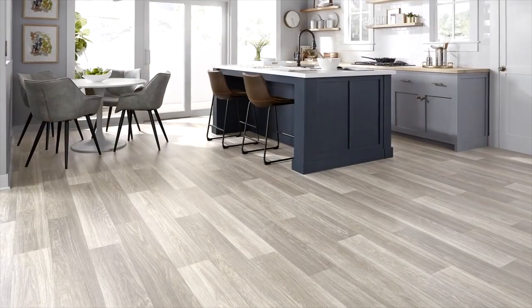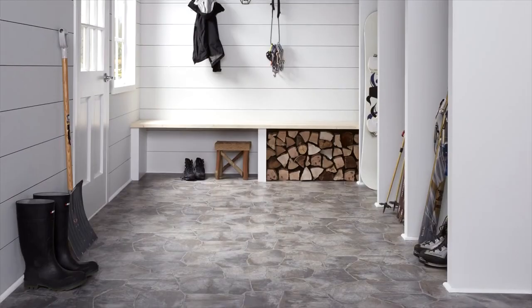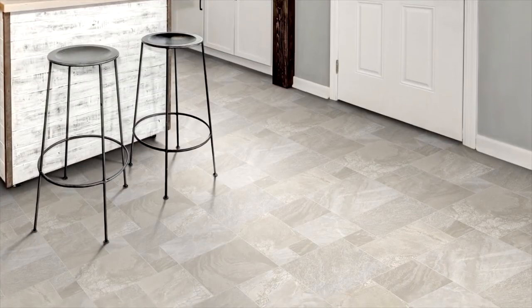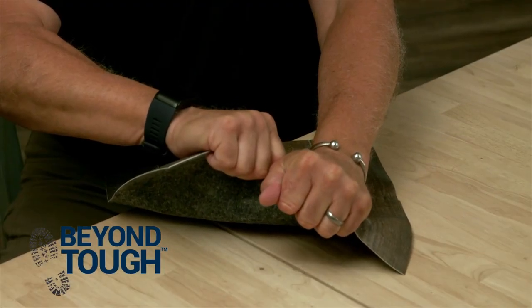That's why I'm excited to talk to you about our TruTEX luxury sheet flooring. TruTEX features new technology that provides superior performance in areas where moisture and mold are a concern, while delivering beyond tough strength. Just look how tough it is.